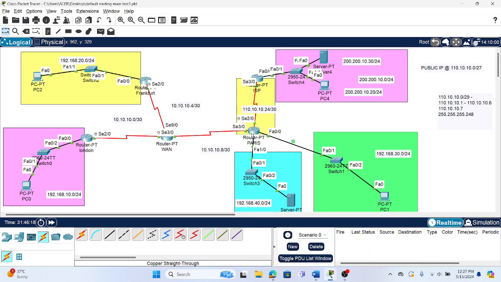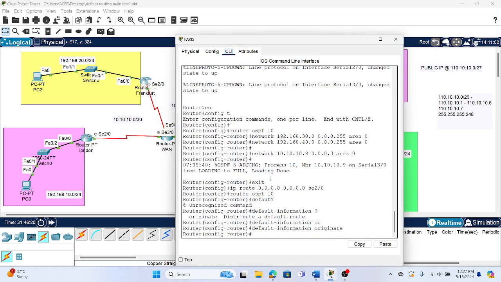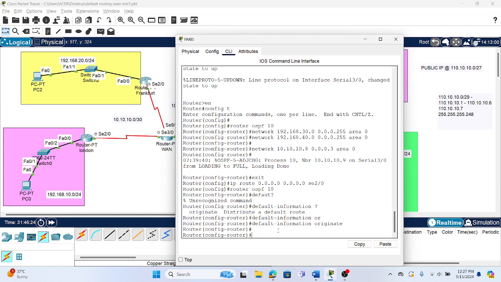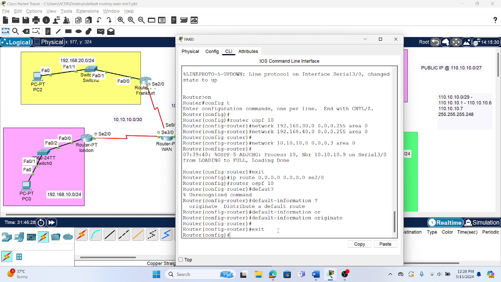So now let me configure the static NAT. Exit here. This is the command: ip nat inside source static. For the source, what is the IP of the server?